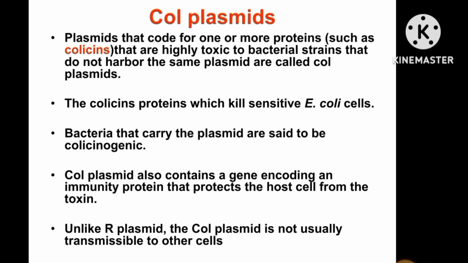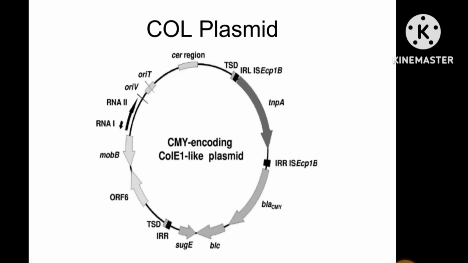Like you have seen some grasses: if some grass has grown in a particular area, it can't let other species or varieties grow in that area. The same thing is done by the Col plasmid. It secretes some toxic material which is favorable for the survival of one strain but unfavorable for other strains. One example is the colicin protein, which kills sensitive E. coli cells. So this is an example. The CoLE1 plasmid, encoding colicin E1, is a very common type of Col plasmid.